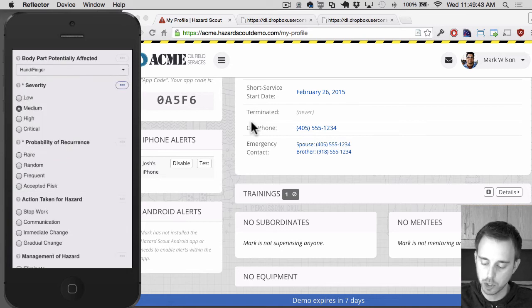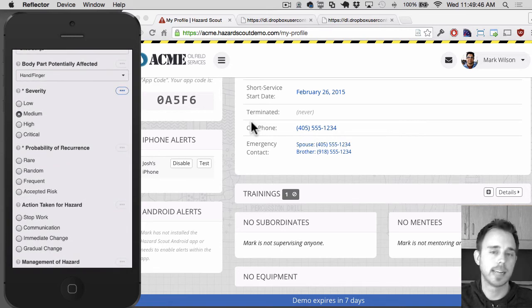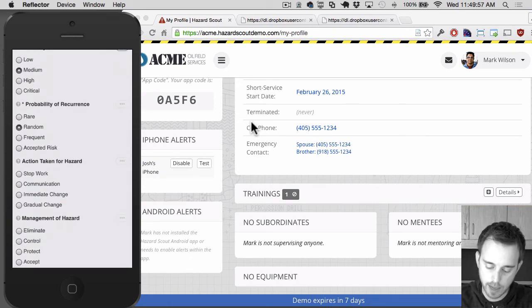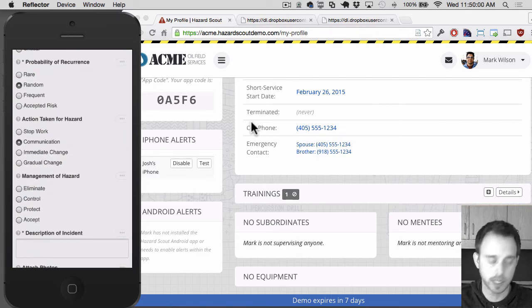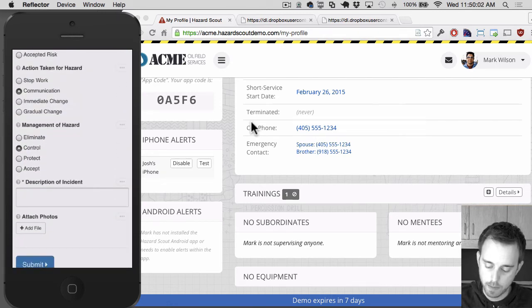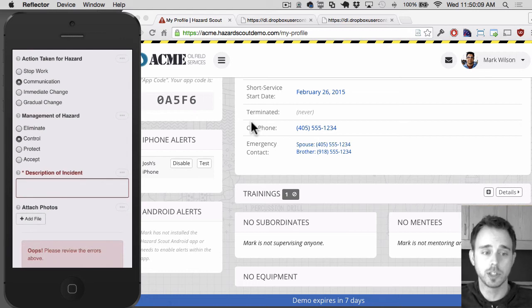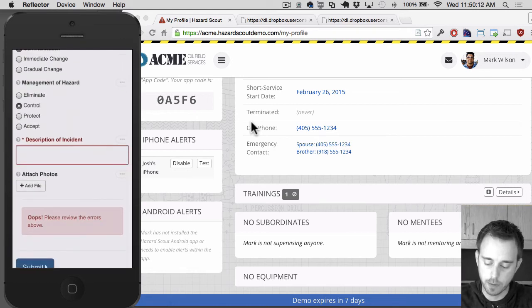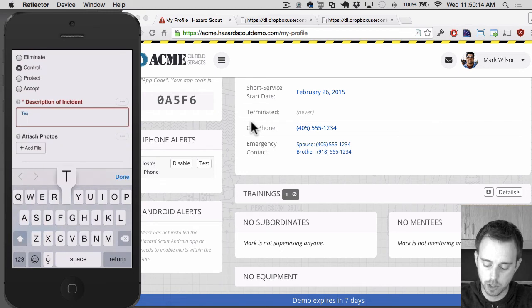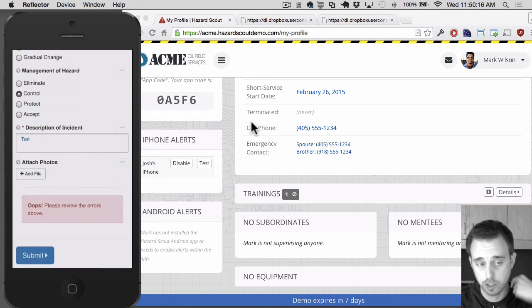Those follow-ups are also useful if you have an actual physical issue that needs to be resolved. You could assign it to somebody and say, hey, this needs to be taken care of, and then resolve it whenever it's taken care of. That makes it easy to see what work is outstanding. As I go through this form, I can also type in my answers. If I try to submit it without answering all the questions, it'll show me an error message and turn those fields red. So then I have to type in an actual answer right there.